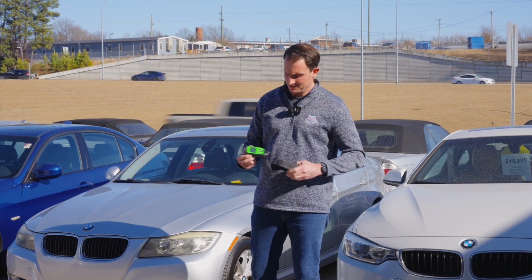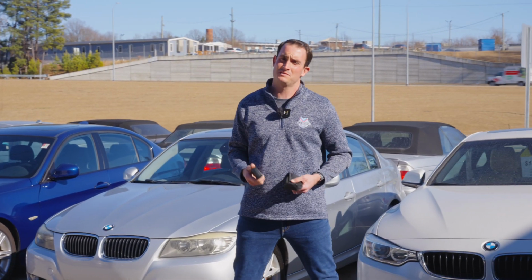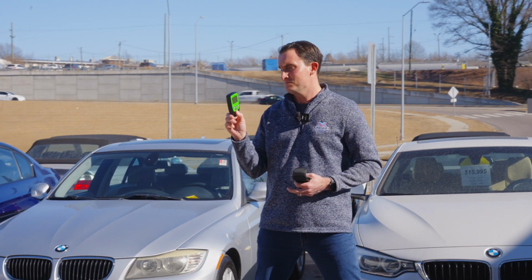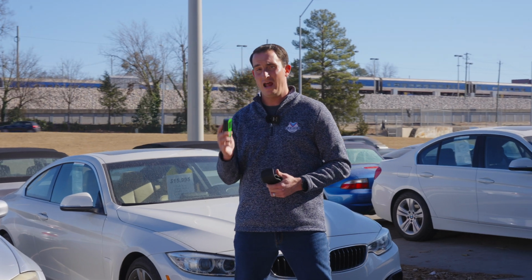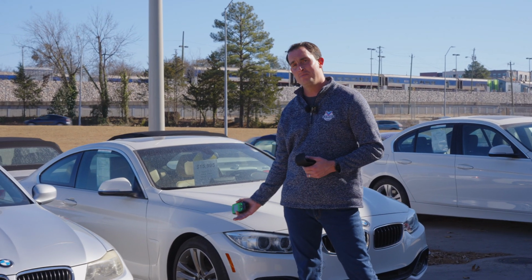All right, the second device I want to show you here, and this pertains more so to collector cars. Niche cars, collector cars, cars that have a lot of value. You might want to grab one of these from a neighbor. These are fairly cheap. They're called coating thickness gauges. And what this allows you to do on metallic, metal, or alloy panels is have a reading between the clear coat on top and the panel on the bottom.